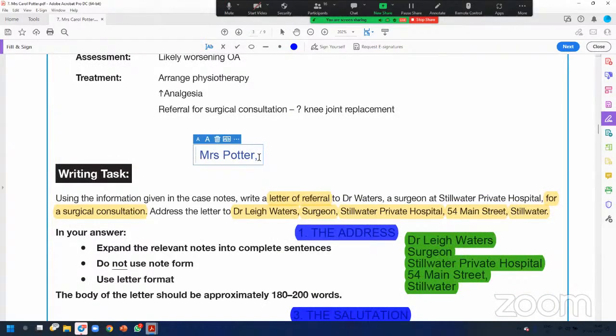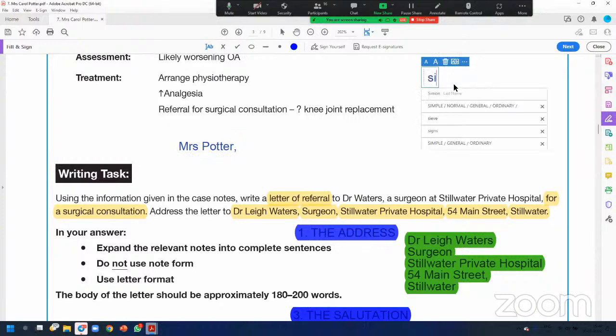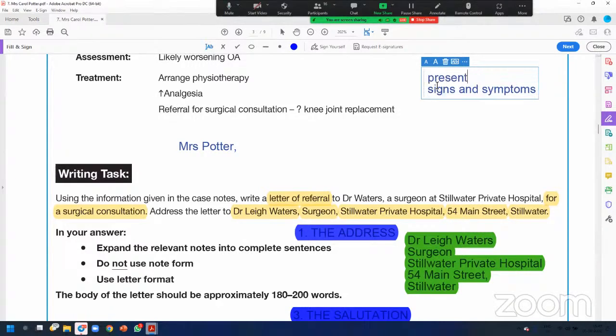You can write 7 different things in the introduction. What are those 7 different things? Now let us see. Number 1 is presentation.